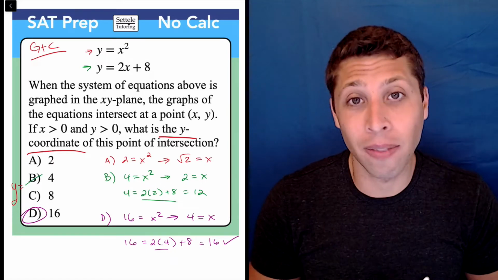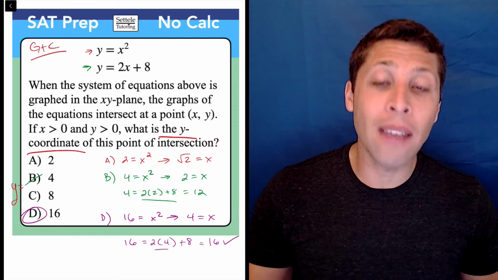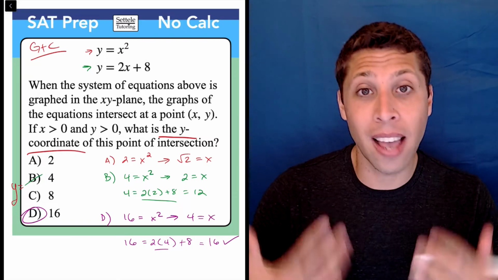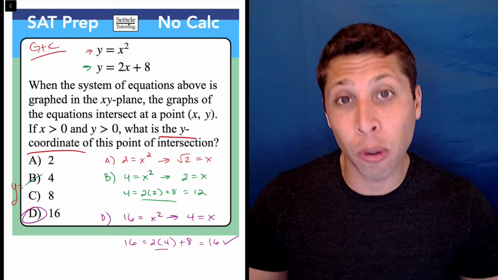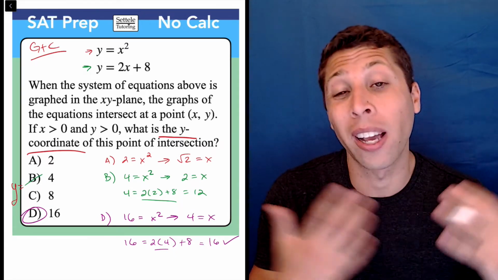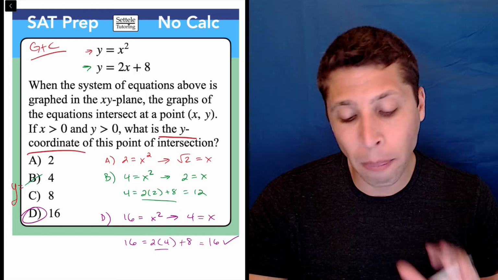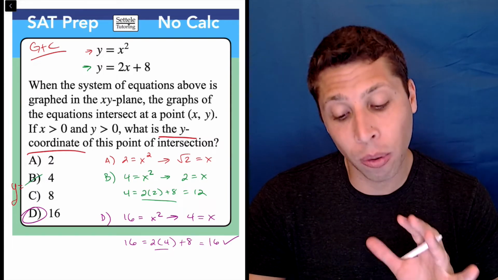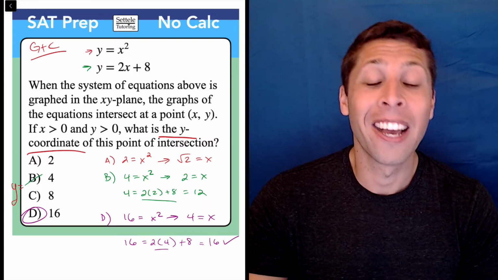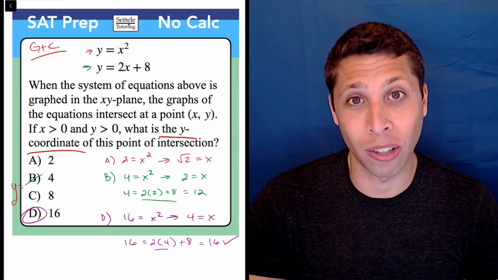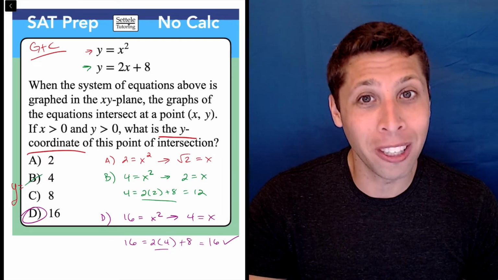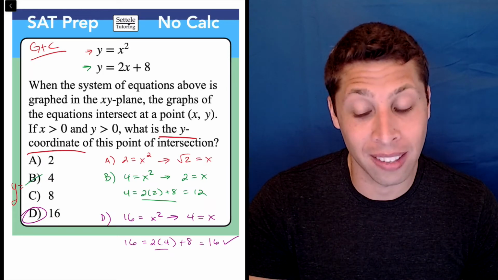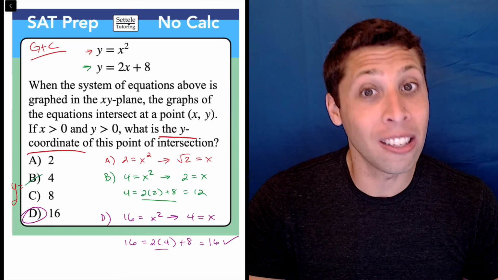So look, it's a lot of steps, but at every step I'm just doing a little addition, subtraction, multiplication. It's the kind of stuff that's pretty easy. So it's a little safer if we can guess and check like this, because then we know we're always working with the right numbers. If we do algebra, we might end up losing a negative, distributing wrong, or using the wrong equation. So I'm always nervous about algebra. And so with these ones, if you can avoid it, it's probably more likely that you're going to get the question right. And there will be 3 or 4 point of intersections on the test. So you do need to understand how to do these in lots of different ways and take advantage of the easier ways when you can.